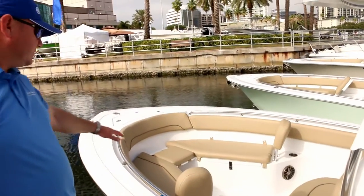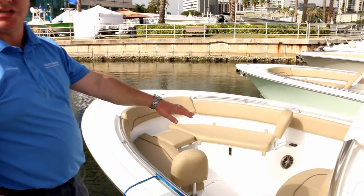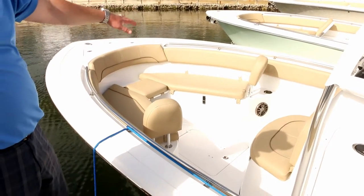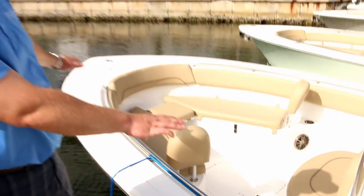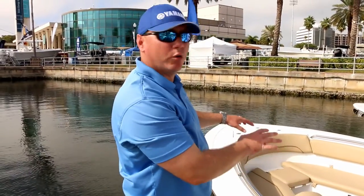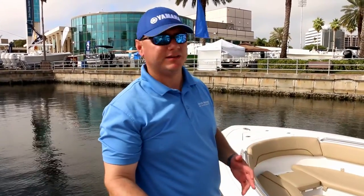Working to the bow and the seating up front, you've got nice comfortable cushioned seating with backrests for a number of people. The great thing is all of this upholstery will strip off and come out of the boat for those hardcore fishing days when you don't want it on board — you can take it off and leave it back at home.